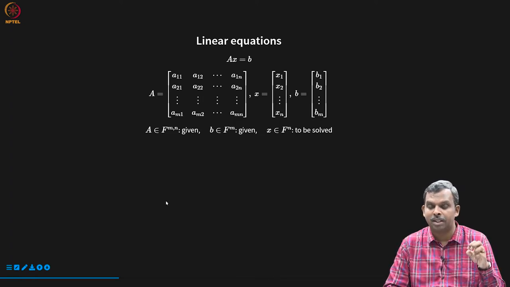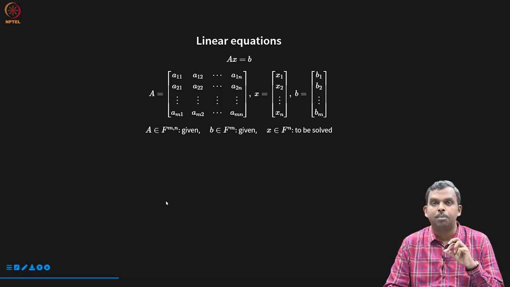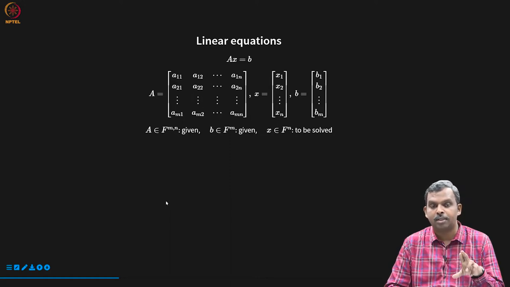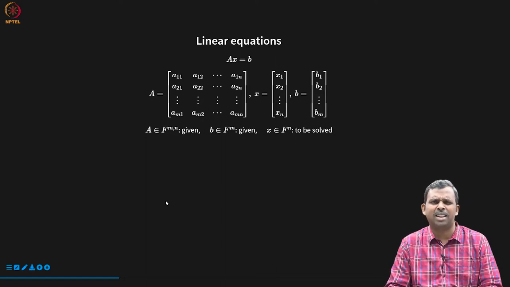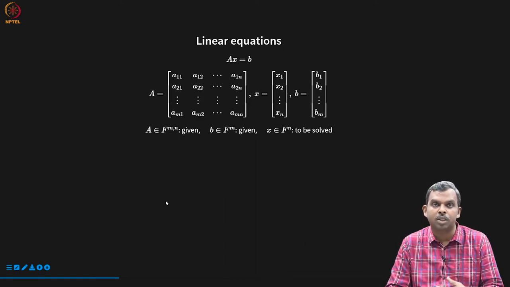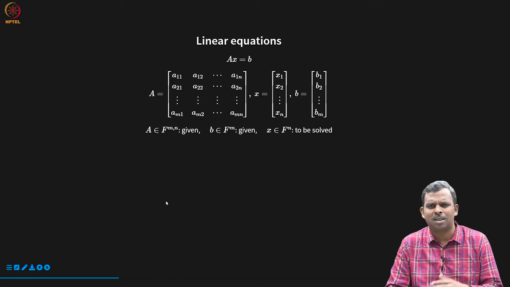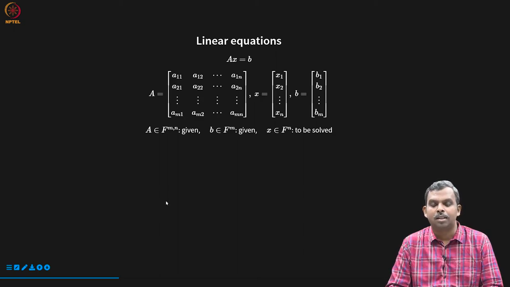What is given usually in a linear equation? A is given, x is unknown — you have to find x, and b is given. You have to solve for x such that A times x becomes equal to b. Simple enough to state, it shows up in so many applications. Those of you in electrical engineering would have seen that to solve linear circuits, you need to use linear equations, and so many other applications. Today, linear equations are bread and butter — without this, you cannot really implement many things.